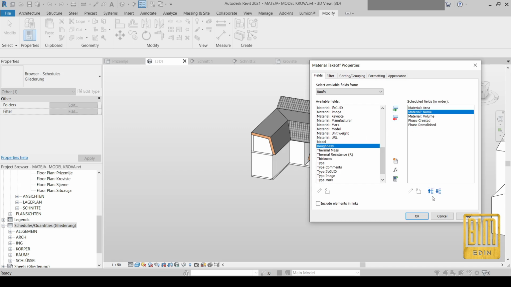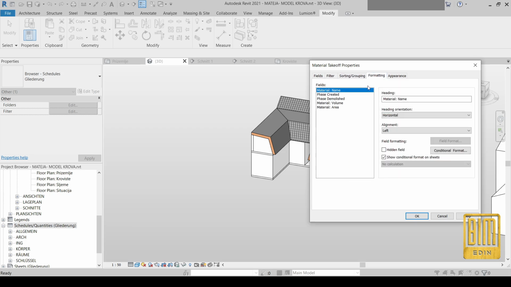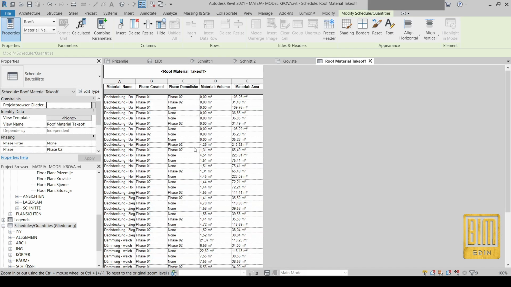I will put up the name and I will move the volume and the area. Okay. By name, totals, and now formatting. I will select here calculate totals. For area I will do the same, and that's it.